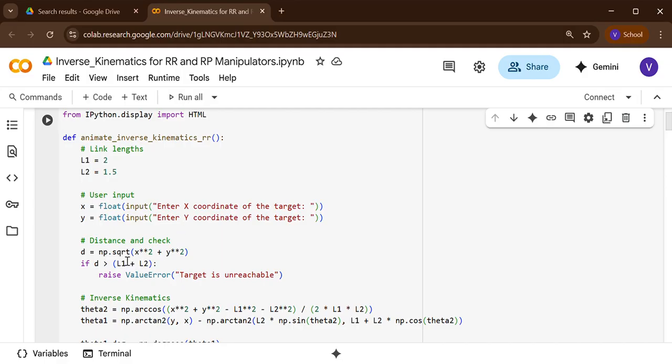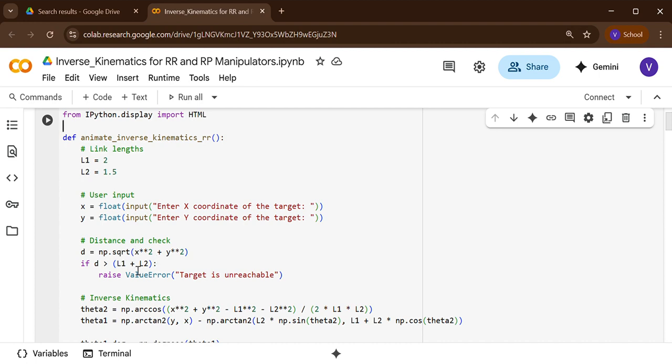Then for that you have to check. It is like the Pythagoras theorem. In the Pythagoras theorem, the base and the height together should be greater than the hypotenuse length. If that is the case, then it is proper. But if it is not obeying that rule, then we have to say that the target is unreachable.